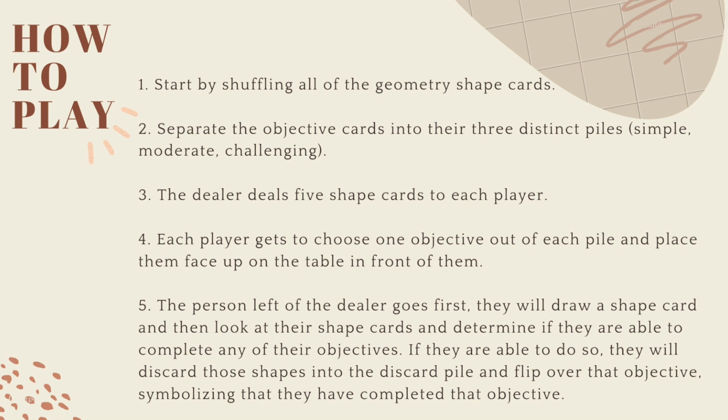Now let's get into the rules. Start by shuffling all of the geometry shape cards. Next, separate the objective cards into their 3 distinct piles, simple, moderate, and challenging. Now the dealer will deal 5 shape cards to each player. Each player then gets to choose one objective out of each pile and place them face up on the table in front of them. The person left of the dealer goes first.